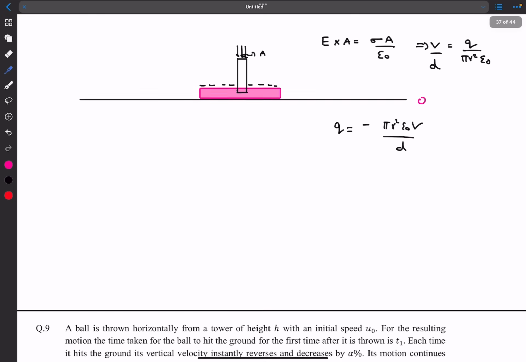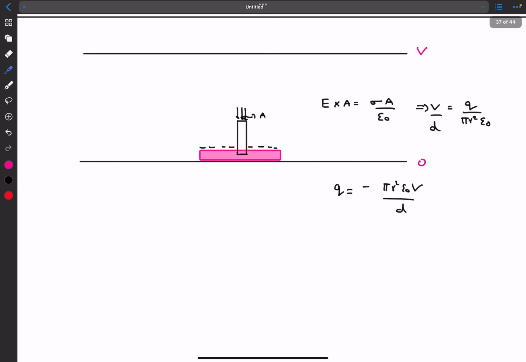So for that, first we'll find out the electrical force. In order to find the electrical force, we can still use the electrostatic pressure result, because we can just consider this conducting plate and the disk to be one single conductor, because they are both touching, right? Which means they are both at the same potential. So once again, if we want the force acting on this small disk, we can still use the electrostatic pressure result to write down the force on the disk.